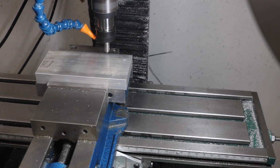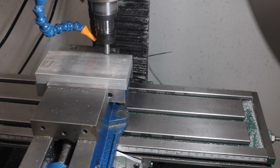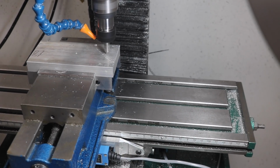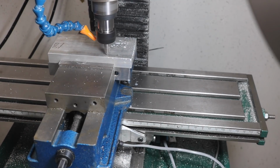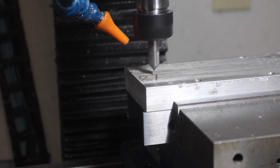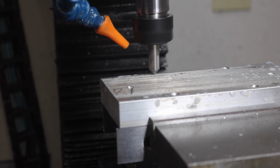In the timeline of events in my workshop, this last piece, the lifter plate for the drawbar, was the last thing to get made out of this assembly, and it was the first part I made on the CNC mill after mounting the new servo motor to the spindle. As I've done many times before, I drilled all of my through holes first so I could use them to bolt the part to a sacrificial plate, and that allows me access around all sides.